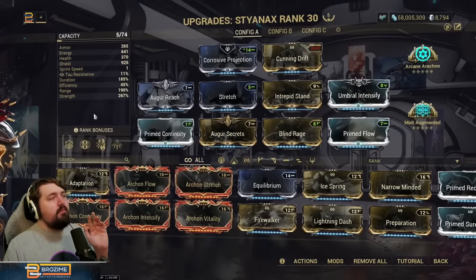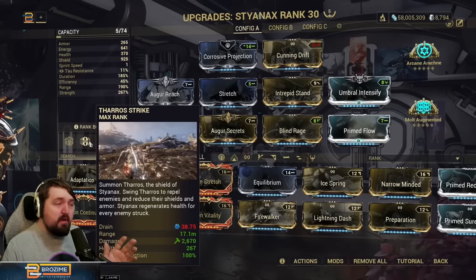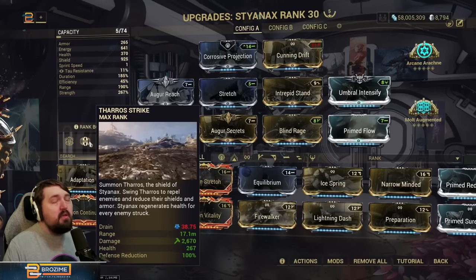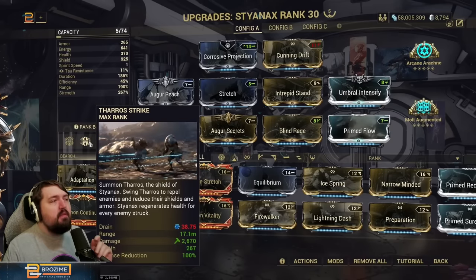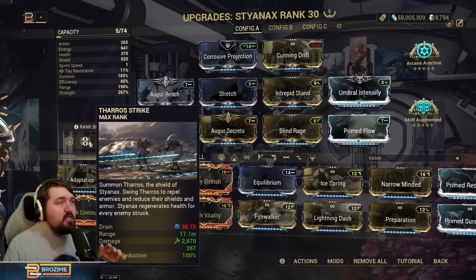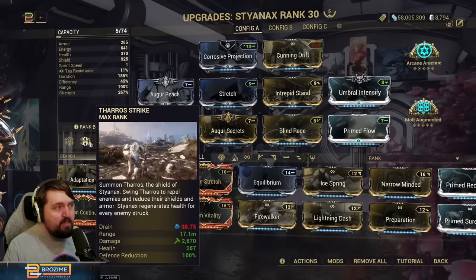In addition to that, we have Theros Strike. This is a full defense strip that, particularly and importantly for this mission, works on the Angel. The Murmur boss does not have armor, so it's not important for that. But this works on the Angel, which makes clearing the Angel much, much faster.